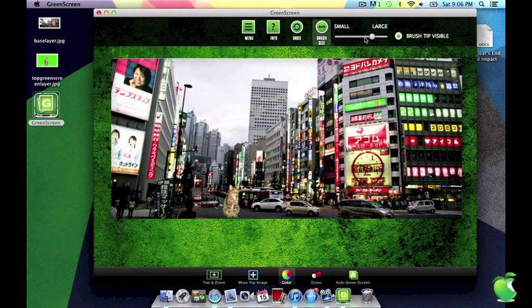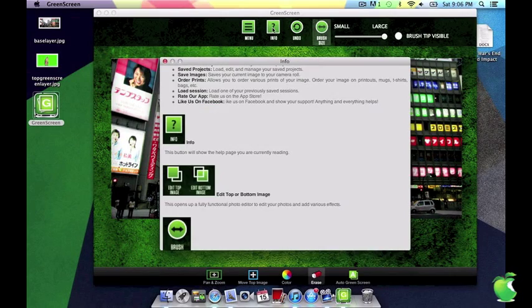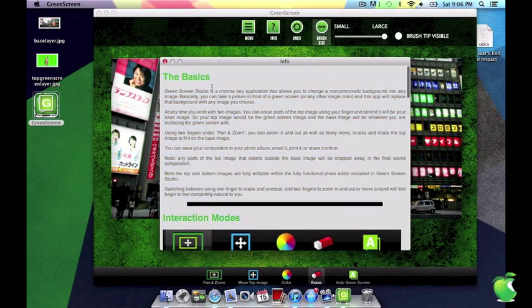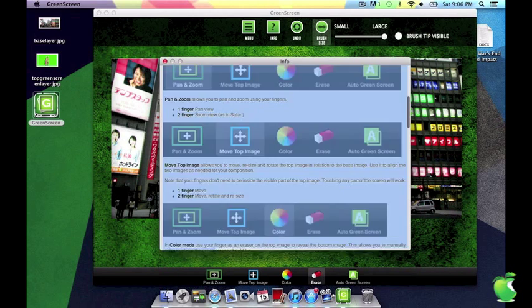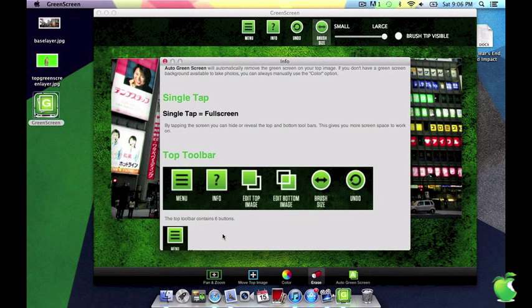Also, you have a brush size, which allows you to have a bigger brush, or a very small brush. You can also take visible off, but then you can't really see it. You can also undo. There's also an info button, so that if you ever need any help, you can just check out the help guide, which is info.